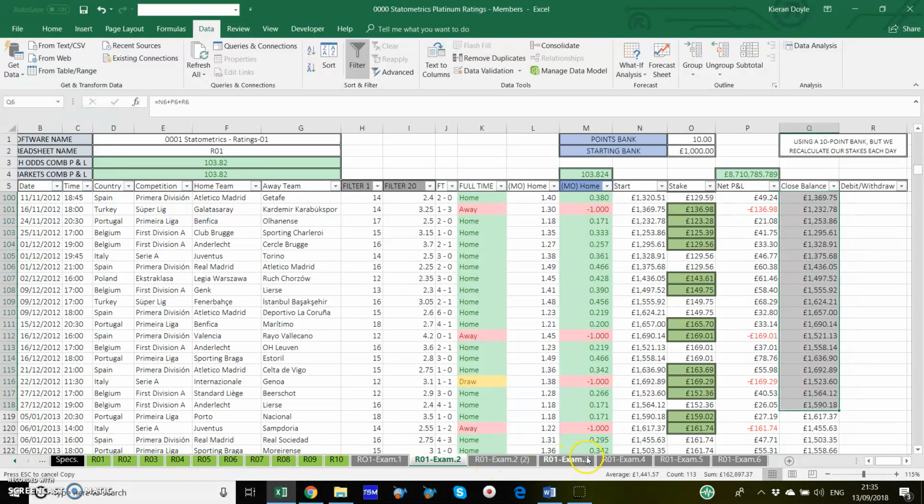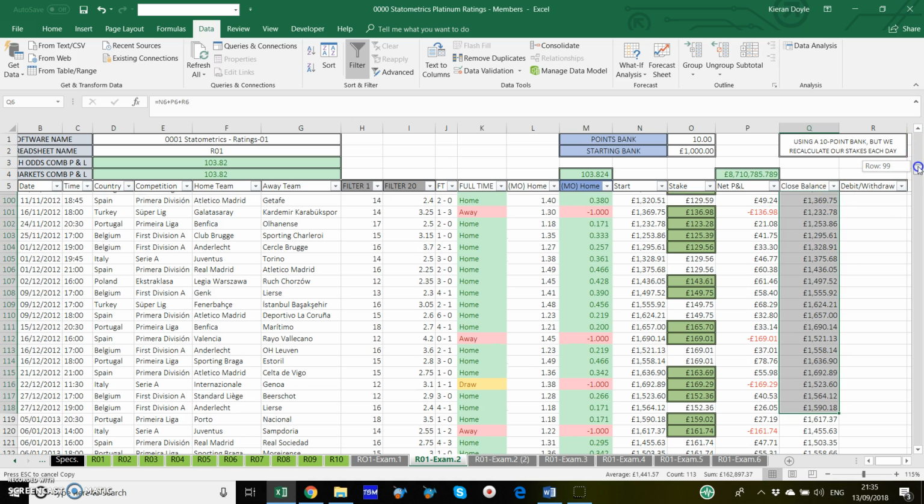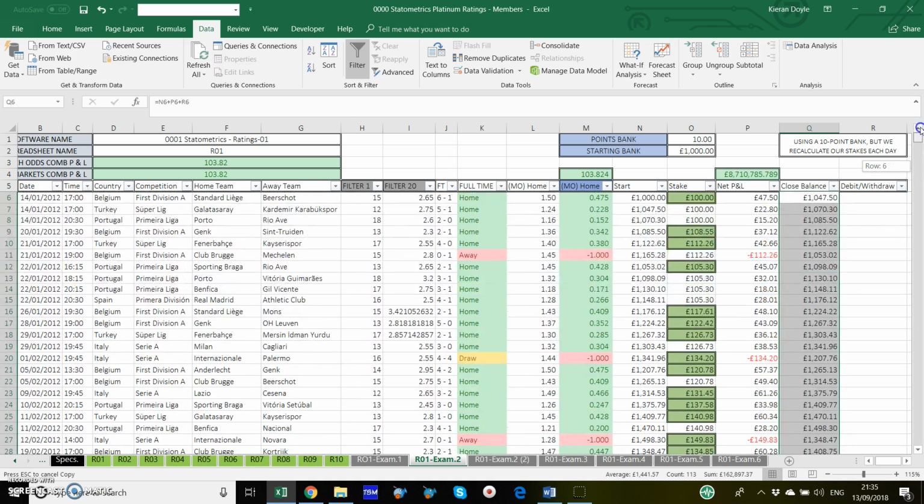We've got a few more examples to run through, and I'll do that in the next video. So I'll leave this one here, but hopefully if you have a look at the R01 and R02 examples, you can see how you can build your bank up quite easily. This is just following one market. It's not even using the draw or the correct scores.